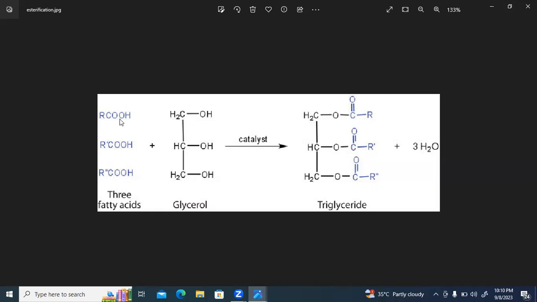If the water molecule is lost from only one part, then it is called monoacyl glycerol. If it is lost from two different fatty acids and glycerol, it is called diacyl glycerol. And if it is lost from all three, from the whole structure, this is called triacyl glycerol. So now when the water is lost, the two molecules will combine in this way and 3 molecules of water will be lost. This is the most basic example of how a fat is formed in the human body or in any other living thing. The catalyst is usually an acidic catalyst in this case.